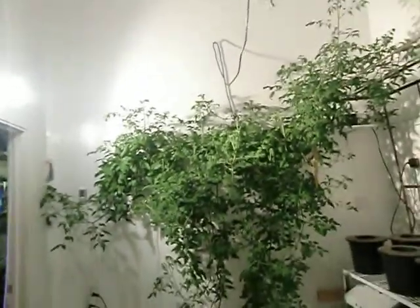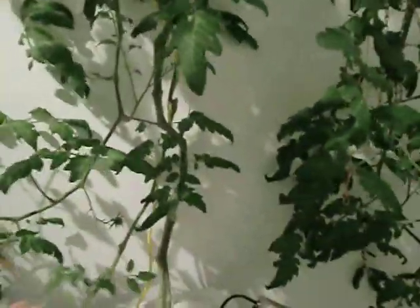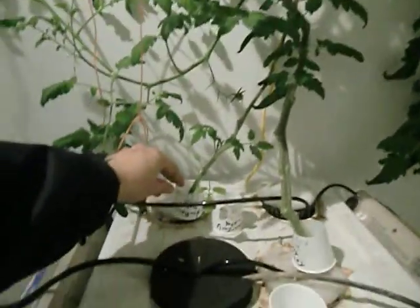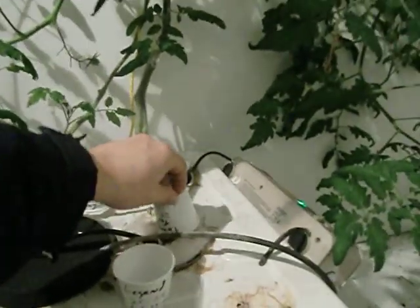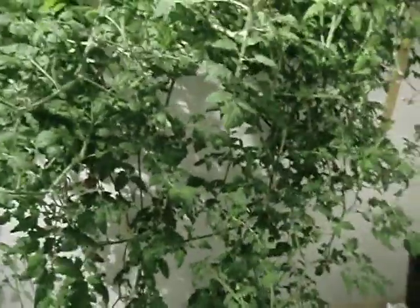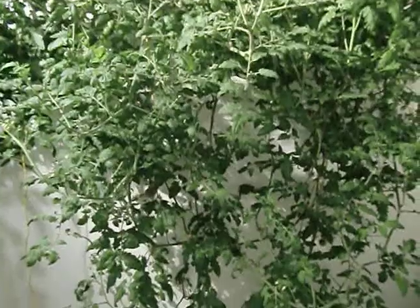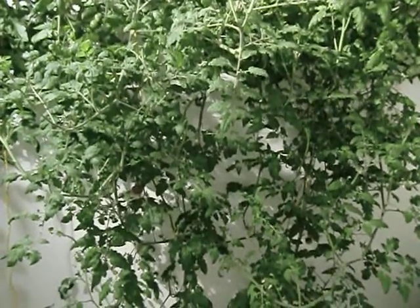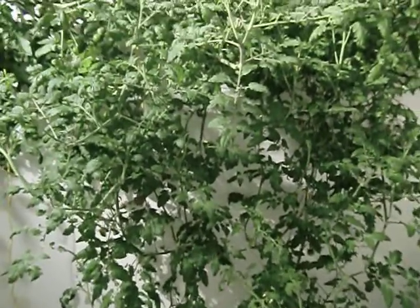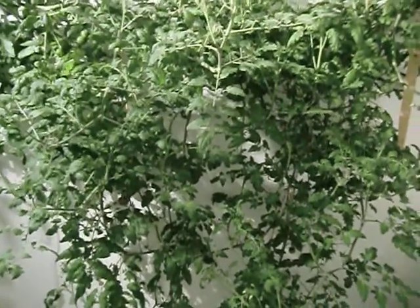There's just two plants there, and one of them is actually just small. The small one is the Northern Delight, and the big one is the Tommy Toe. So the Tommy Toe has done most of the growing. It's supposed to be a sweet tomato. It's not nearly as sweet as my Sweetie, but they're a little bit bigger tomatoes. My Sweeties are just tiny, about the size of the end of your thumb, but they're unbelievably the sweetest tomato you'd probably ever have.